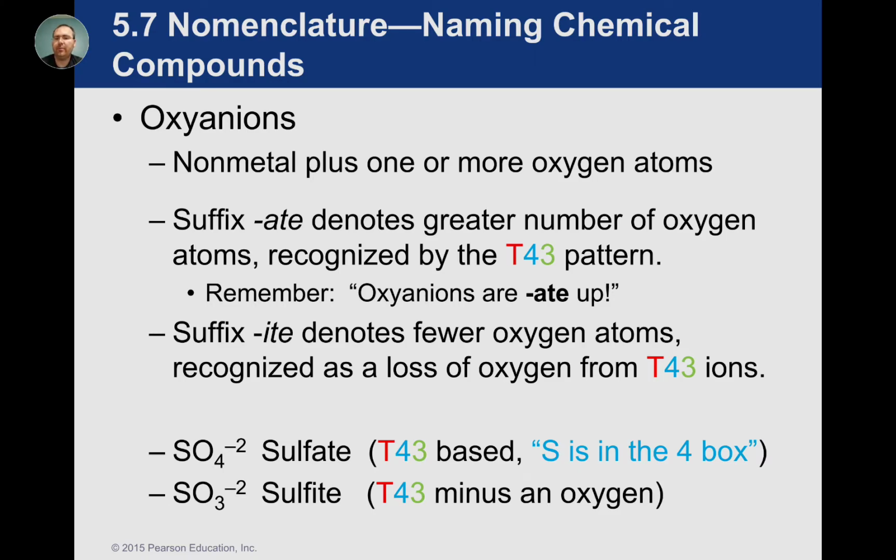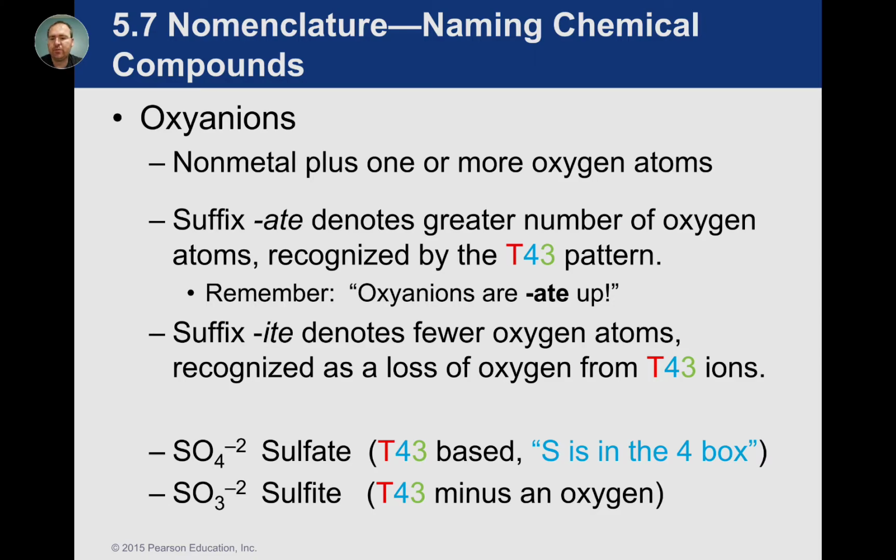A great way to remember that idea is oxyanions are ATE up. That's ATE up in the sense of you have to remember any of this probably, but ATE up is ATE is up on the number of oxygens. So when you're guessing and you see a 4 versus 3, remember that ATE is always up. ATE is always higher in the number of oxygens, and that's going to help you better your guesses to get through a lot of those homework questions if you don't memorize these in time.